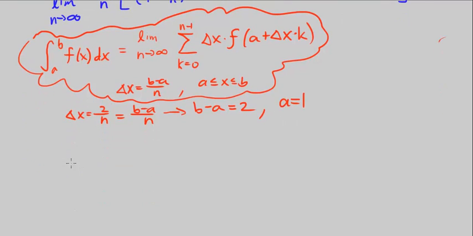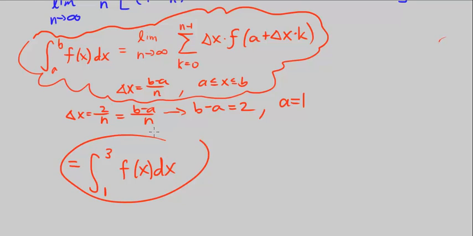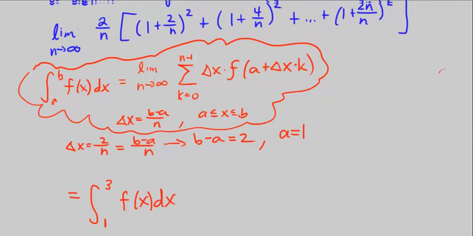So, so far, this allows me to write the integral. So this whole thing is equal to the integral from a to b. Well, that's 1, and the difference between b minus a is 2. So 1 add 2 gives me 3, f of x dx. So far, I know this, the boundaries are from 1 to 3, because I know the difference between b minus a is 2, and a starts at 1.